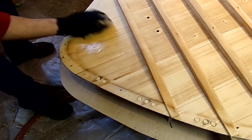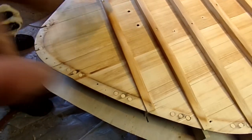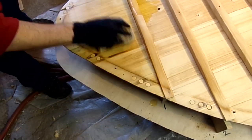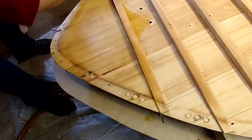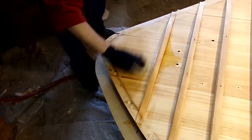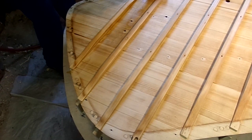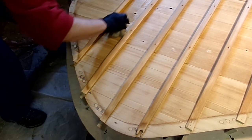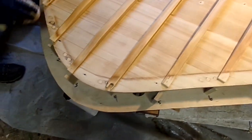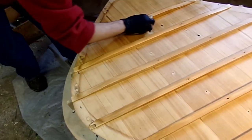Okay, we have a thicker mixture now. And this should be just spread on as lightly as can be. But same way, pour it into the corners like this, and there we have it. Just need not press hard when we're doing this. All you gotta do is spread it around evenly. That's important. So this is the last time we do this, and the next time we're going to tape off the glue joint here so we don't get any buildup, especially with linseed oil. That would be bad.